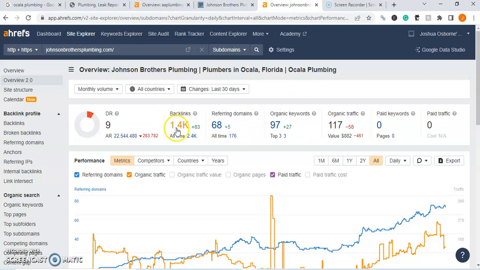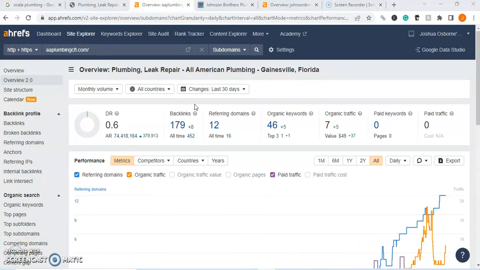And we're going to want to go bigger and better than your competitor. So we're going to want upwards of 2,000 backlinks, maybe even 4,000 to really push that margin. So let's see what you're working with so far. Now we're taking a look at your site, and you have 179 backlinks built to your site, and ultimately you're driving about 7 organic users every single month.